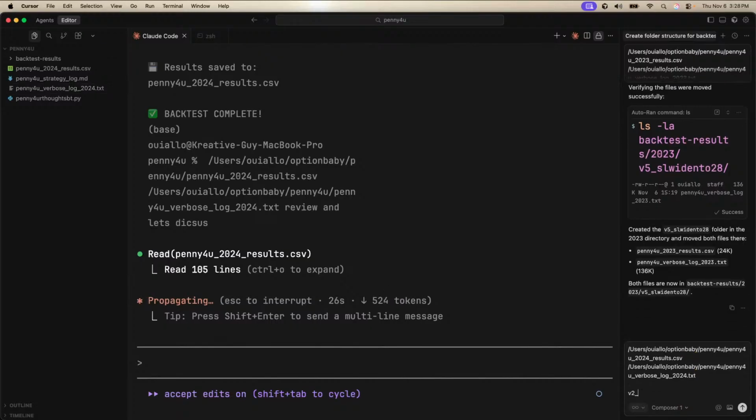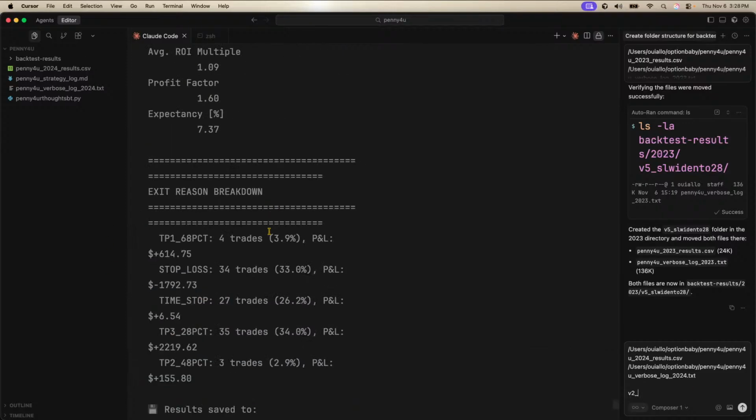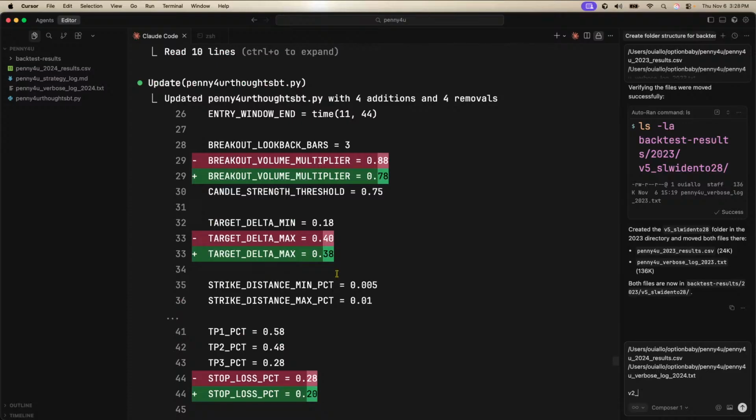V2. What was this? Volume to 78, max delta 38, and then SL 20.